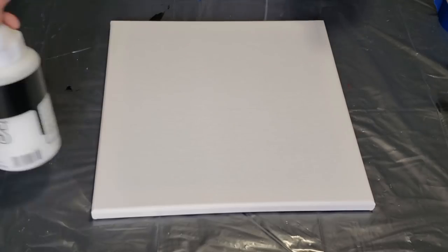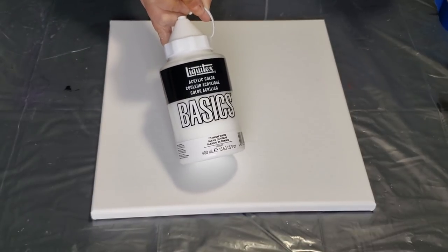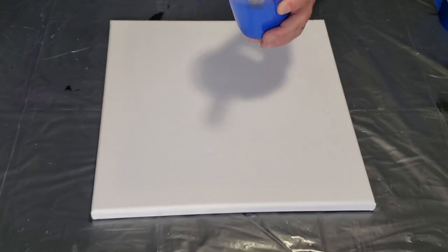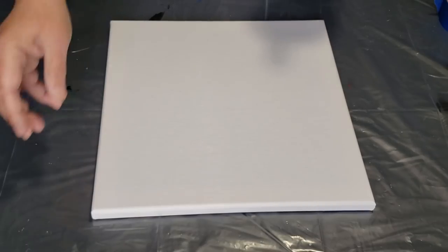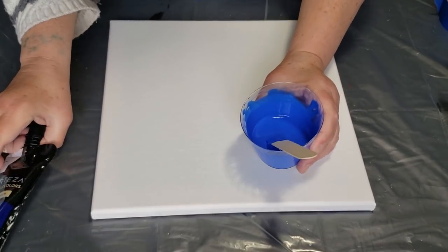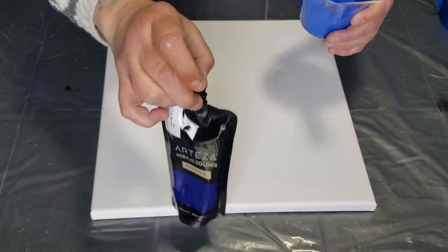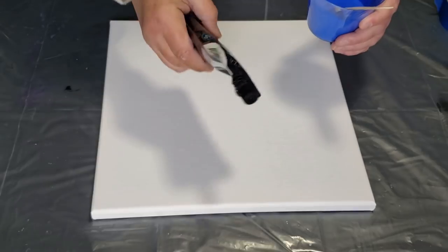So what I've done is I've already mixed up my paints. I'm using white by Liquitex. This is the white. Whoopsie. That's the white I'm using. This blue here, I don't have the packaging, but I will show you a similar package. This is the ultramarine blue from Arteza. Comes in these little packets that are really nice because you can squeeze out every last drop on these.